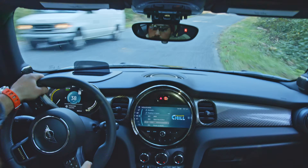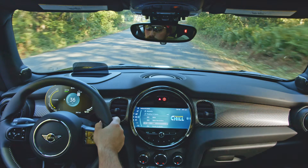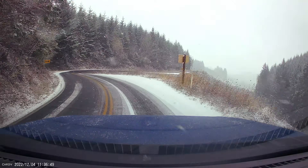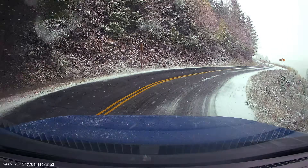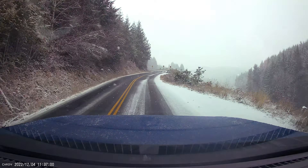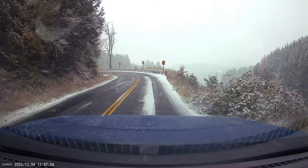If you live somewhere with winter weather that can sometimes include snow, be sure to look for low rolling resistance winter tyres. They do exist, and a firm favourite of everyone at the company is Nokian. They produce excellent non-studded winter tyres that can offer low rolling resistance as well as good winter performance on snow and ice.